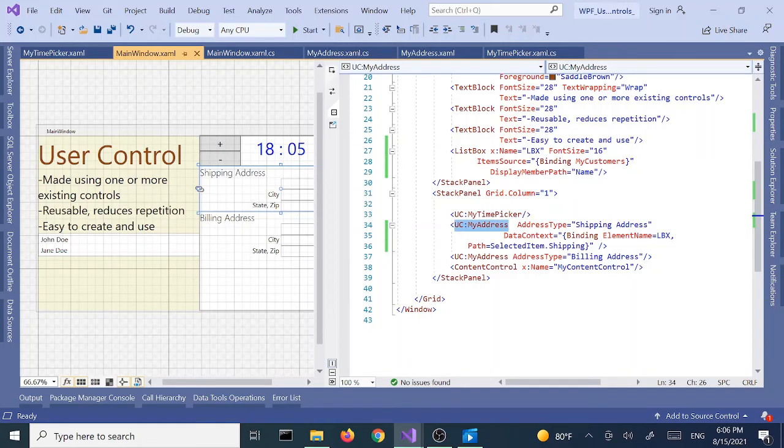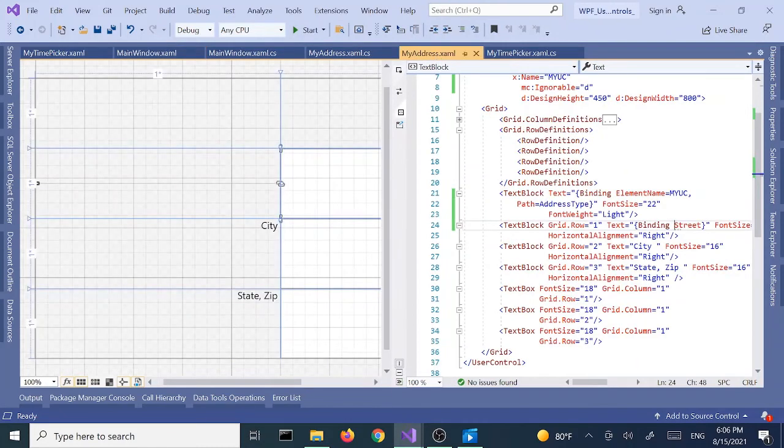Okay. Selected item dot shipping. Okay. Let's see. We lost the street thing over here, right? Hold on a second. I've done something wrong. Oh gosh.